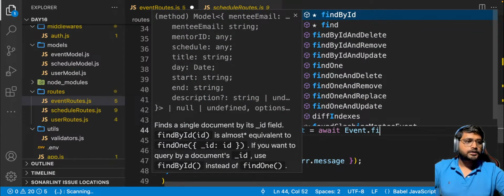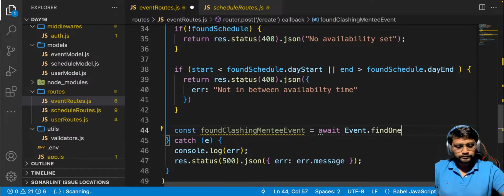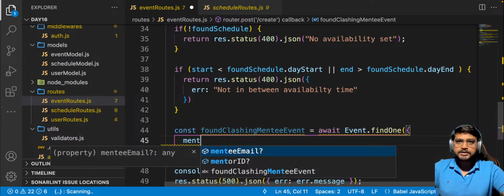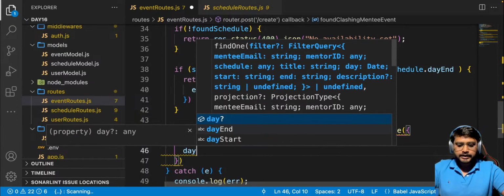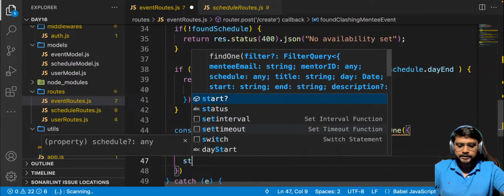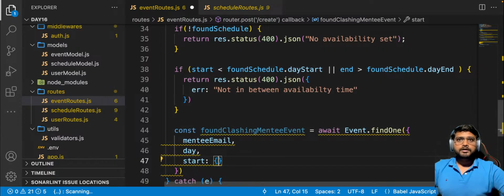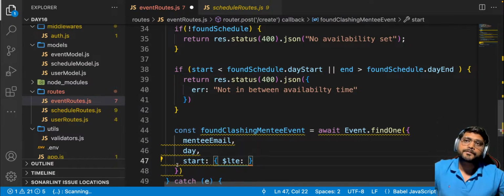Event dot find one. If the same mentee email, if the same mentee at that specific date at start time, if the start time is less than or equal to, in Mongo, we write less than equal to like this.